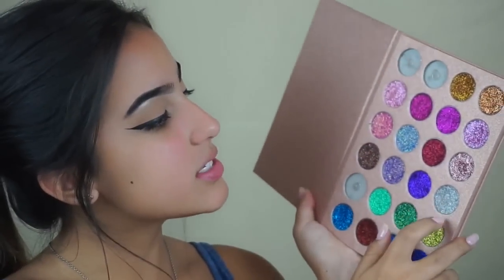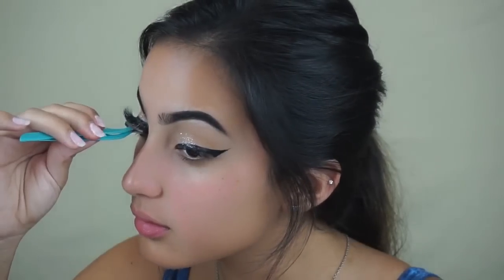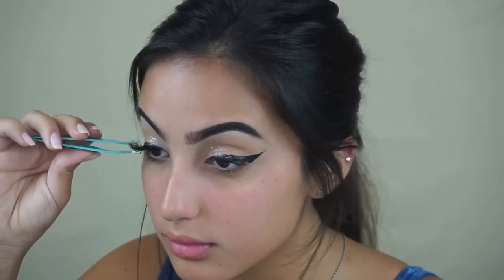As I let the lash adhesive settle on the lash, I'm going to quickly take my Champagne Glitz palette and take this silver color right here with my finger and dab a little bit of that onto my lid just to give my lid a little bit of a pop. Okay, so I have my little curtains on. Now let's get into the face.